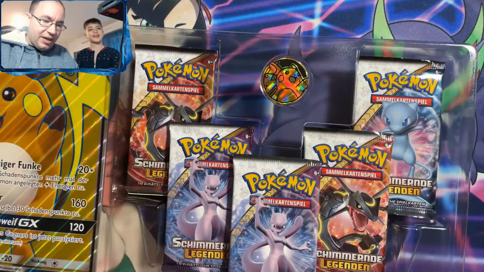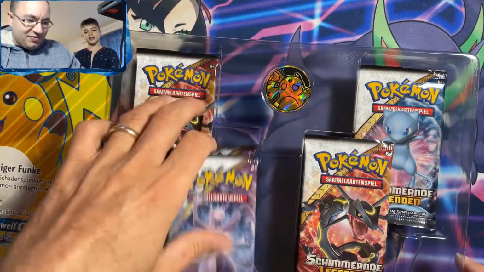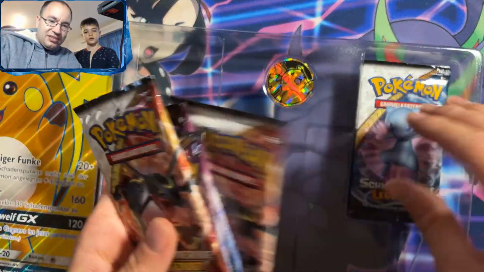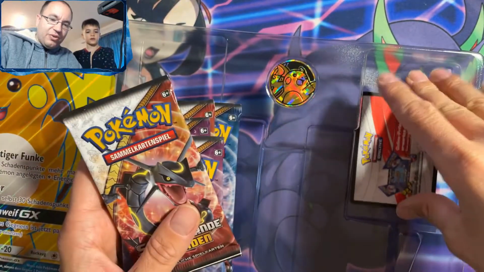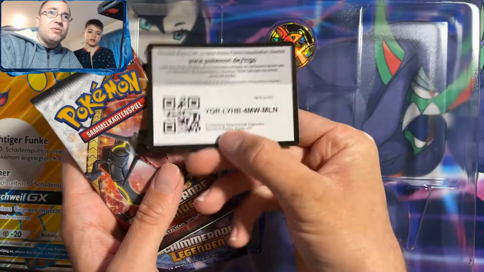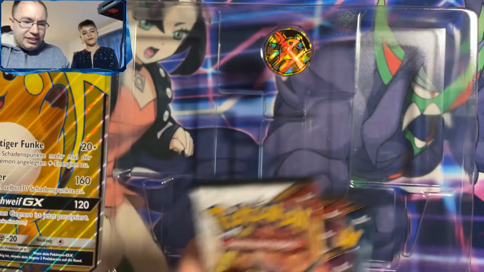And you get 5 packs of Shimmernde Legenden, aka Shining Legends. I never thought I would be able to open this set again. Oh, and the codes are red. For those who don't know, in German, the codes are red. There is your code. Enjoy your promo cards for the TCG.